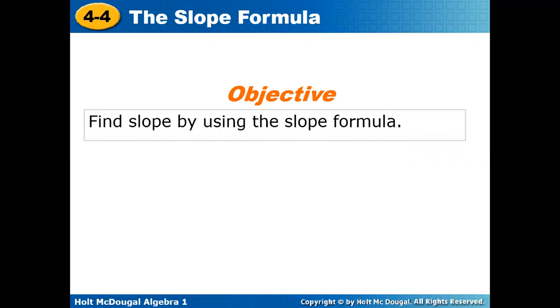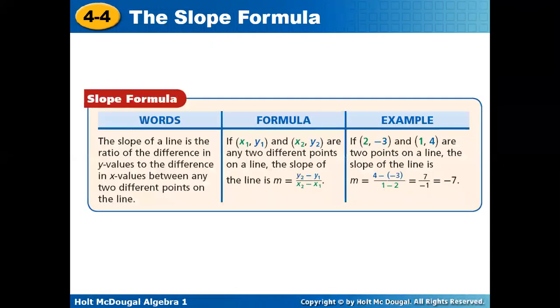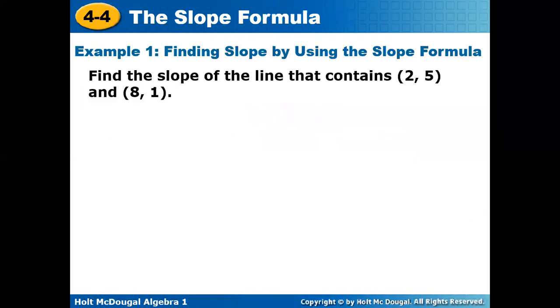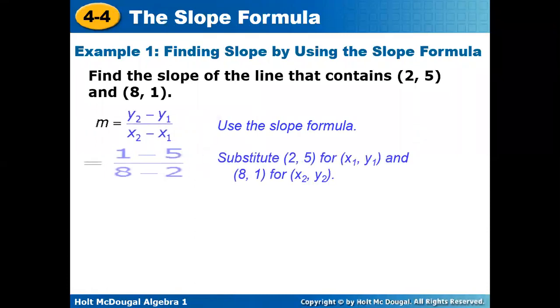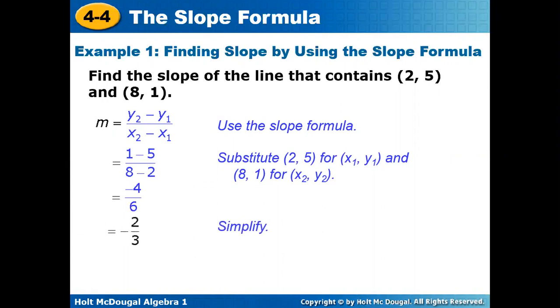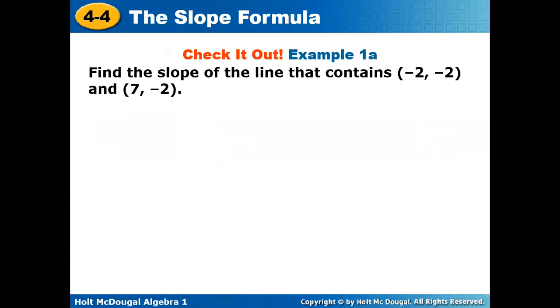So quickly, in this lesson, we know how to write the formula of the slope, which is y2 minus y1 over x2 minus x1. So if I have 2 points like this, I can use the formula and find the answer, the slope, and simplify it to write it in simplest form. You can use your calculator, it will be negative 2 over 3. And check it out, we solved it before. If you want to stop the video and solve it as you like, okay?